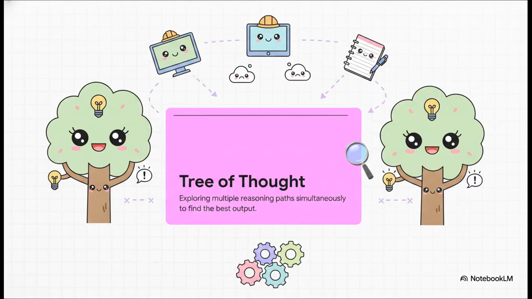For truly complex, abstract tasks, we bring out Tree of Thought prompting. Imagine you're brainstorming a dynamic new landing page. Tree of Thought lets the AI explore and evaluate multiple reasoning branches at the exact same time. You can prompt it to act as 3 different expert designers pitching ideas step by step. One branch goes for a minimal aesthetic, another goes super vibrant. The logic tree evaluates them both against your initial goal, crosses out the weak ideas, and hands you the winner. Honestly, it's like hosting a virtual mastermind group right on your own computer.